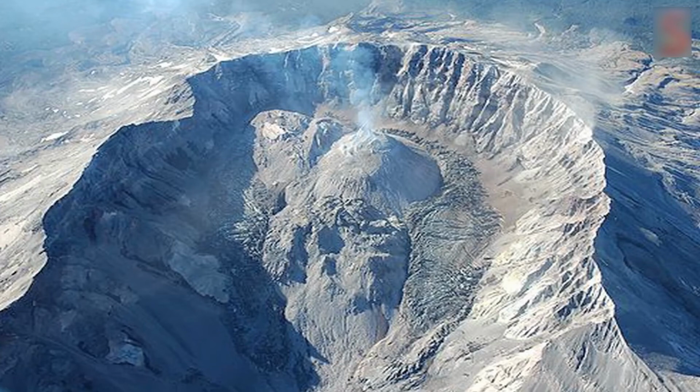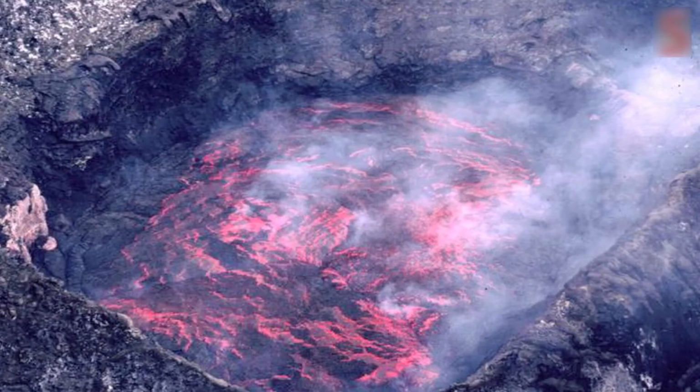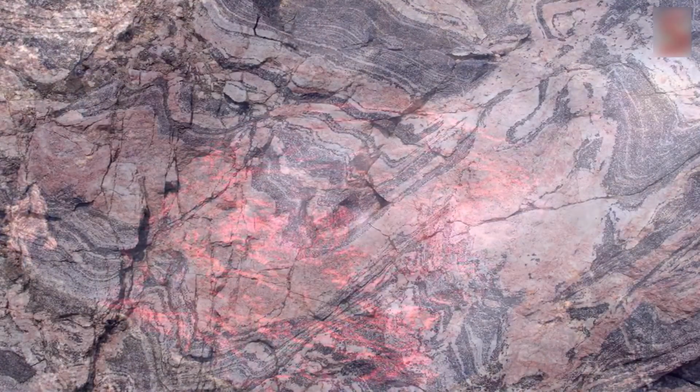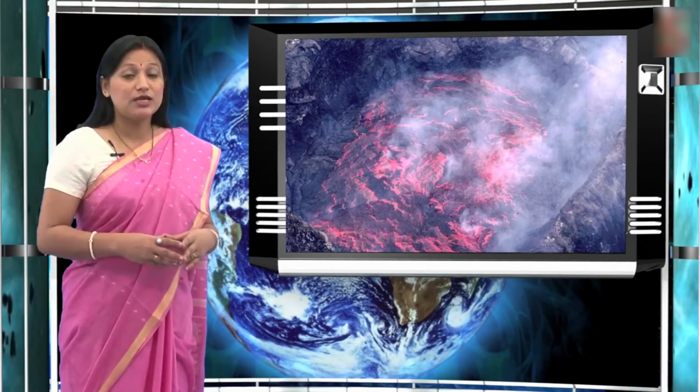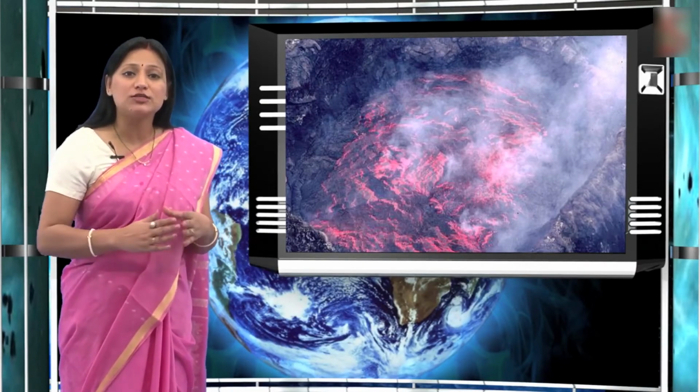Students, some portions of the lava don't reach the surface. It cools down under the surface and becomes rocks. These are called the intrusive landforms, which are covered with older rocks. The rocks sometimes come out as a result of the erosion of the covering rocks. The lava that comes out onto the surface of Earth causes the extrusive landforms.